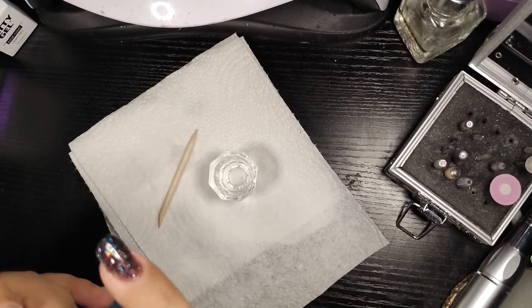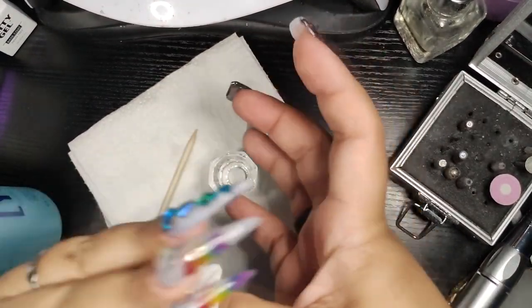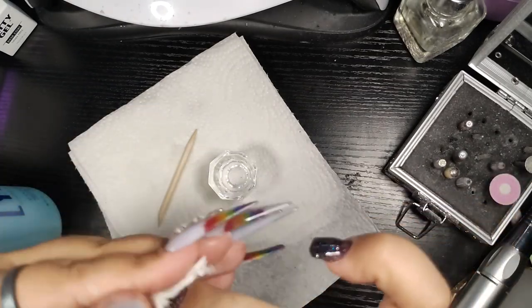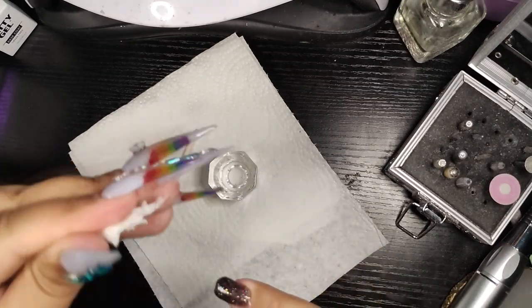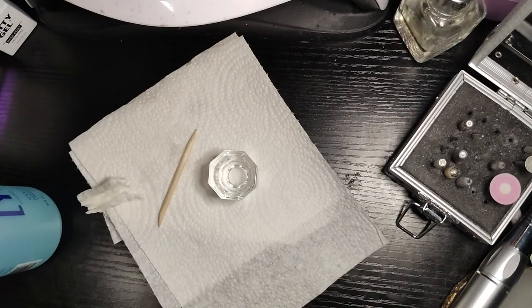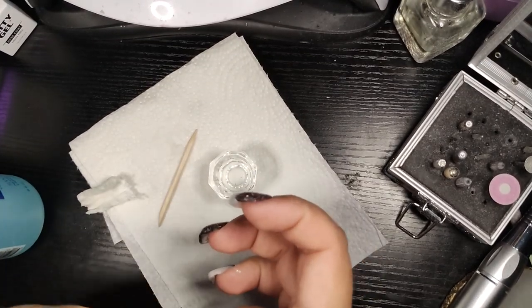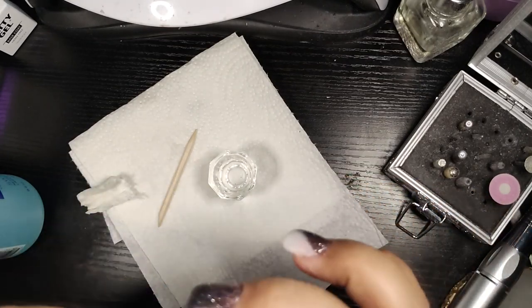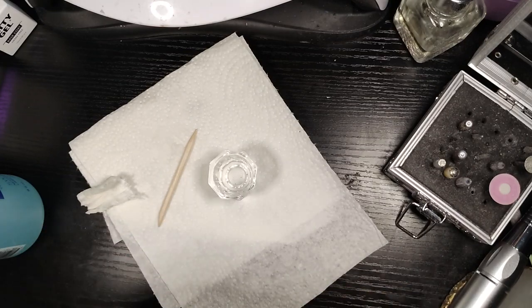Did I take Swipe? At this point, you can use the alcohol. I had the Swipe right there, so I decided to use the Swipe. So what I'm doing is removing the tacky layer. It's a sticky layer that rises from the bottom of the patty gel to the surface as it cures, and you just have to wipe that off before you do anything. Otherwise, it's going to be a sticky mess, lint is going to get stuck on everything, and it's not cute.